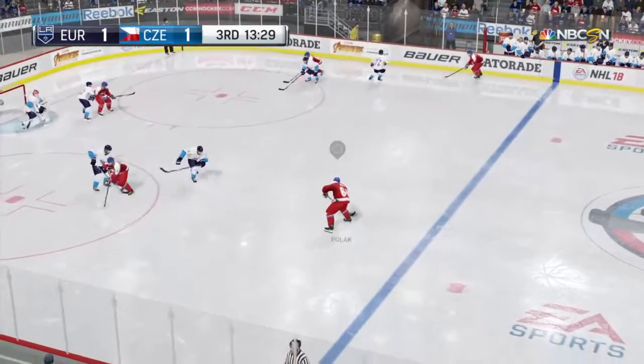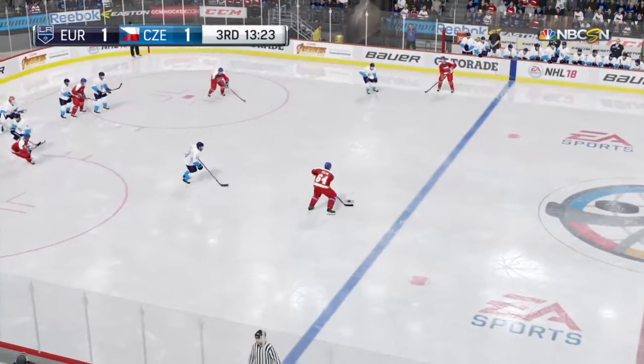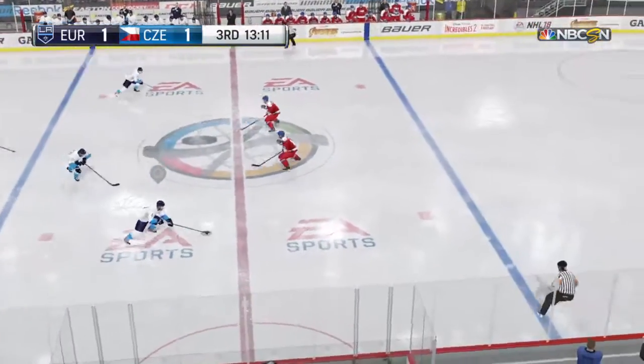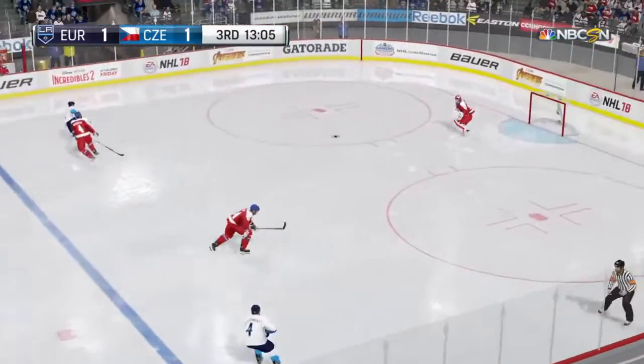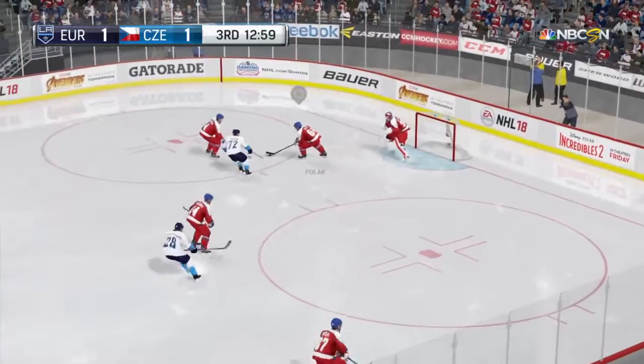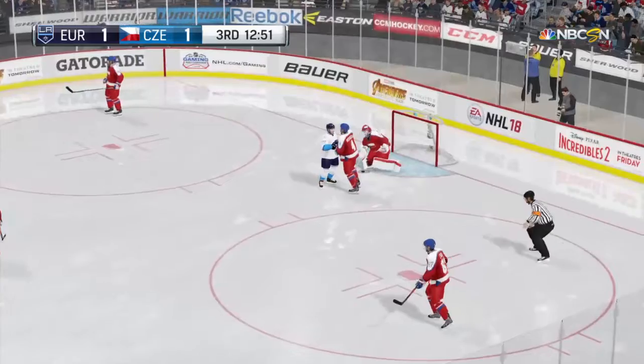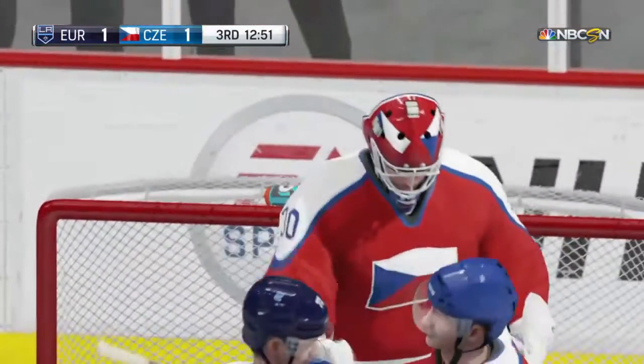Still continuing the pressure here of the Czech Republic. Polak at the point. For McCulloch. Back to Polak. Another shot, this time blocked early on in front there by Bjorkstrand and won't get to the net. Cahoon's shot from the point. Bit of a quick slapper. Rebound in front, chance. As Cahoon stayed on that one.